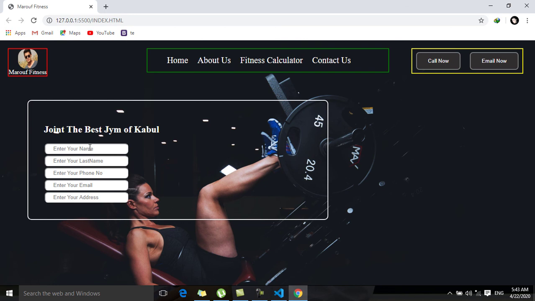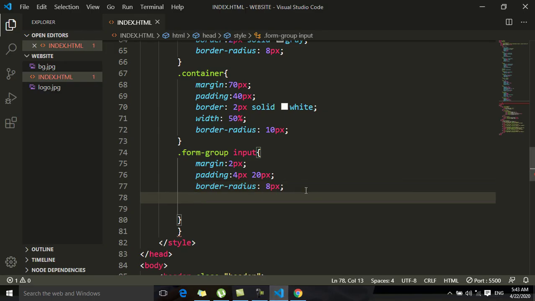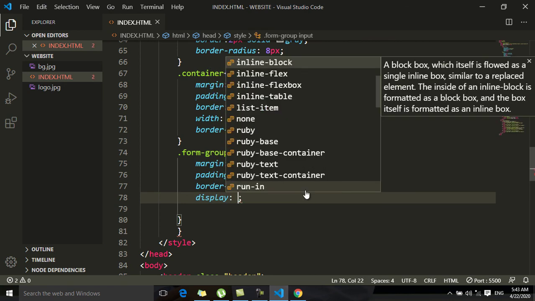And here you are. So I want to bring this into the center. So as I have said to you before, in order to bring something in center, we need to display into block.